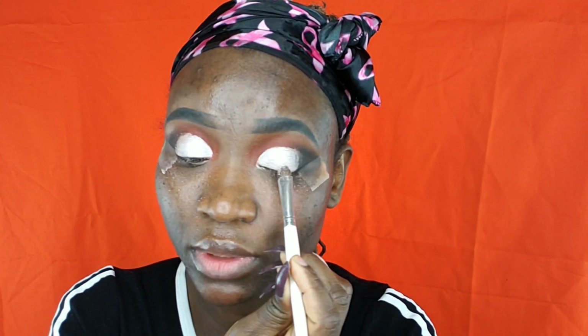And you can create so many looks with this palette. The only thing I wish is they had a black in here. It would have been all set. But I'm not mad at what they got. You can always go into another palette and find you a black and keep it moving, like seriously.